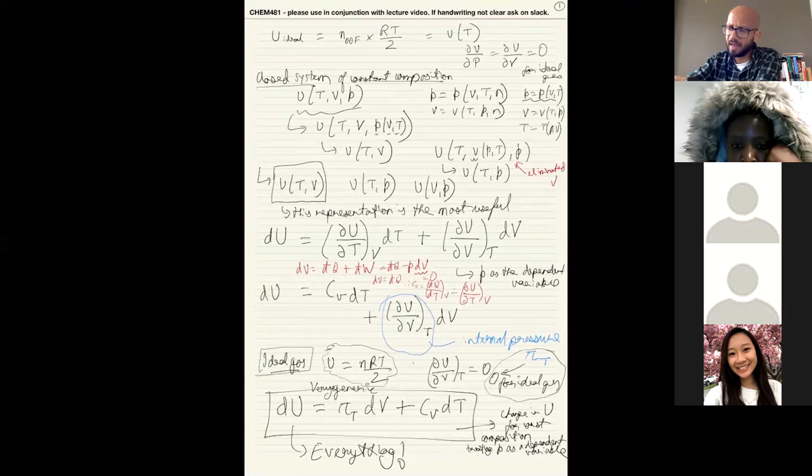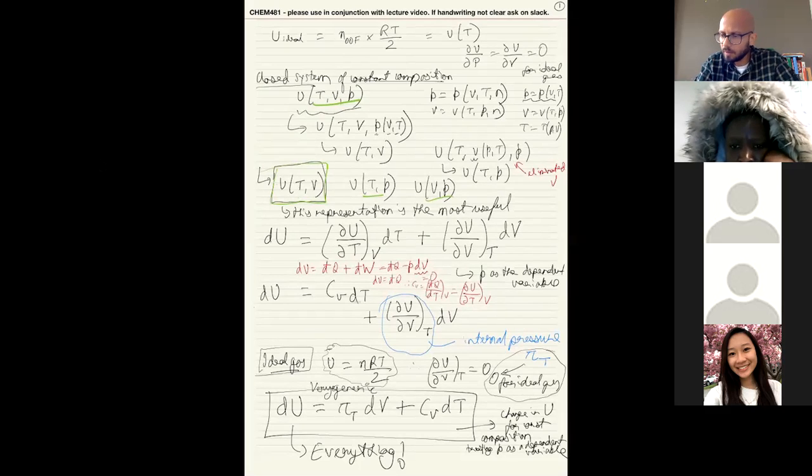So then more math happened in next class. In next class, we said U can be written as a function of T, V, P or a function of T, P, N or as a function of V, P, N or something like that, any three variables. At this point, we said, let's work with this notation. And we were looking at constant composition systems. Remember, until we got to chemical potential, from this point on in this semester, we really focused on constant composition systems. So we were able to let go of the N most of the time. We did not care about our N.